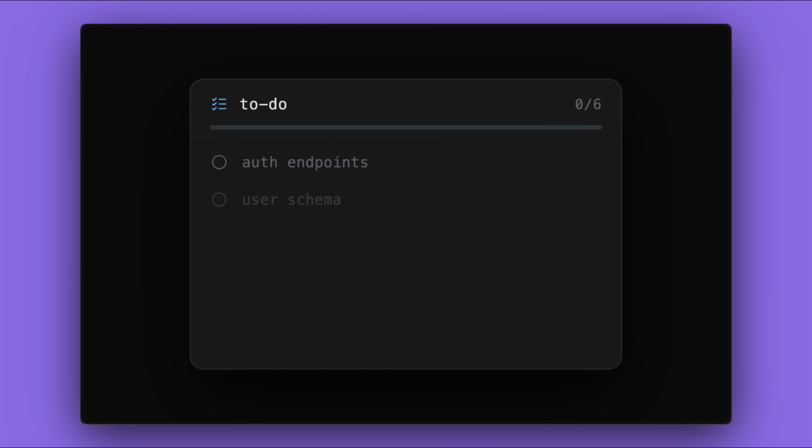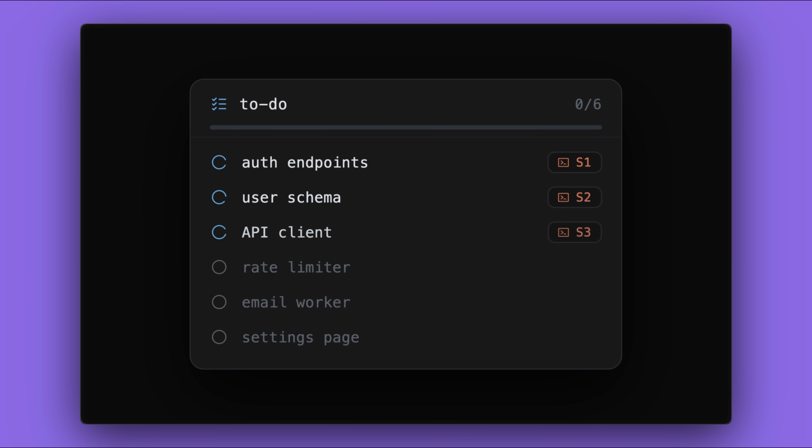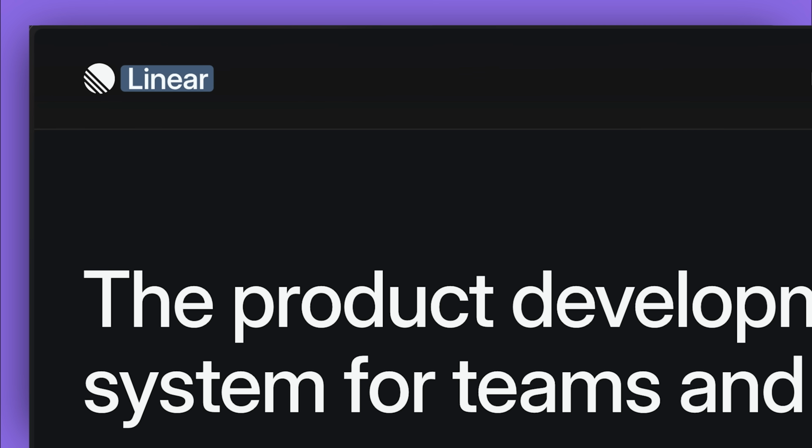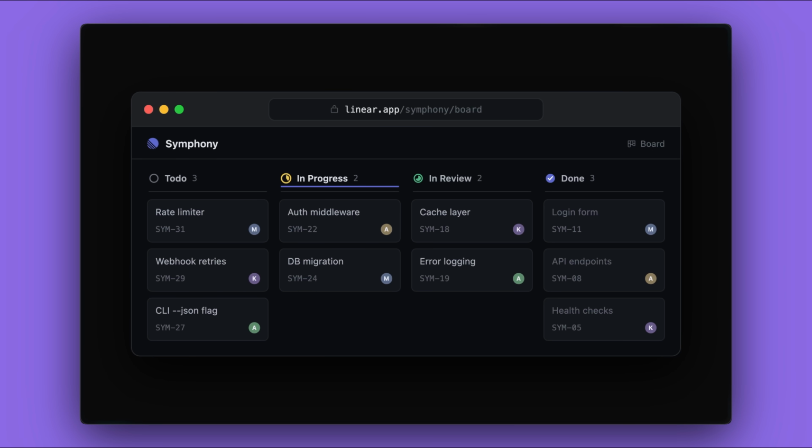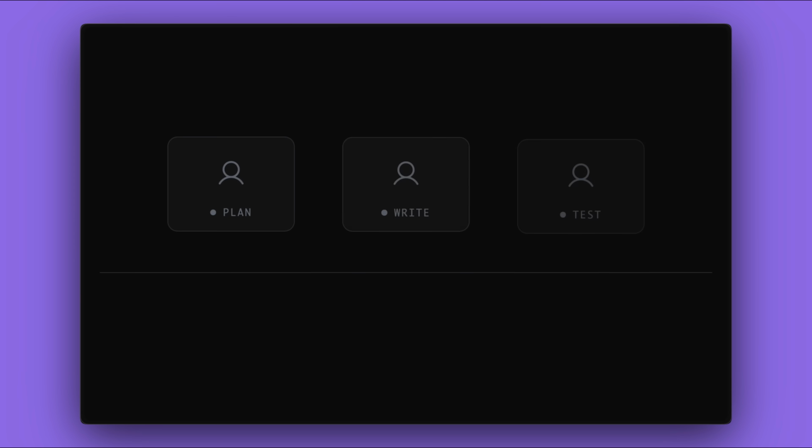The main idea is that your to-do list becomes the single place that tracks everything, so it shows the live progress of every session working on it. That way you can see how much is done and how much is left, and it makes sure all the tasks stay independent of each other. Symphony does this through Linear, which is a project management tool where each column stands for the current state of a task, and OpenAI built it according to the harness engineering principles, which just means the whole code base is planned, then written, and then also tested by AI agents instead of people.